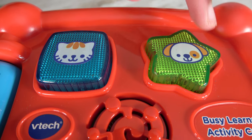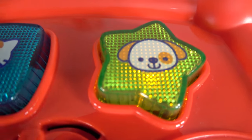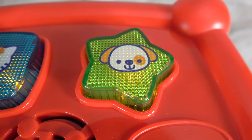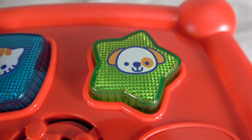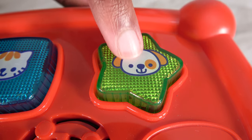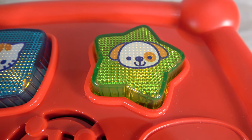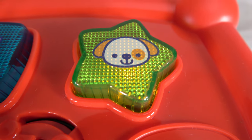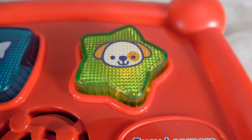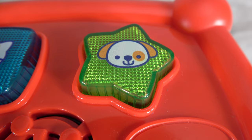Let's see our next shape. Let's see what shape this is. Star. It is a star. Now let's see what animal is inside the star. The dog sings. Ooh, ooh. It's a dog. The dog in the star barks and runs far. Woof, woof. The dog's in the star.